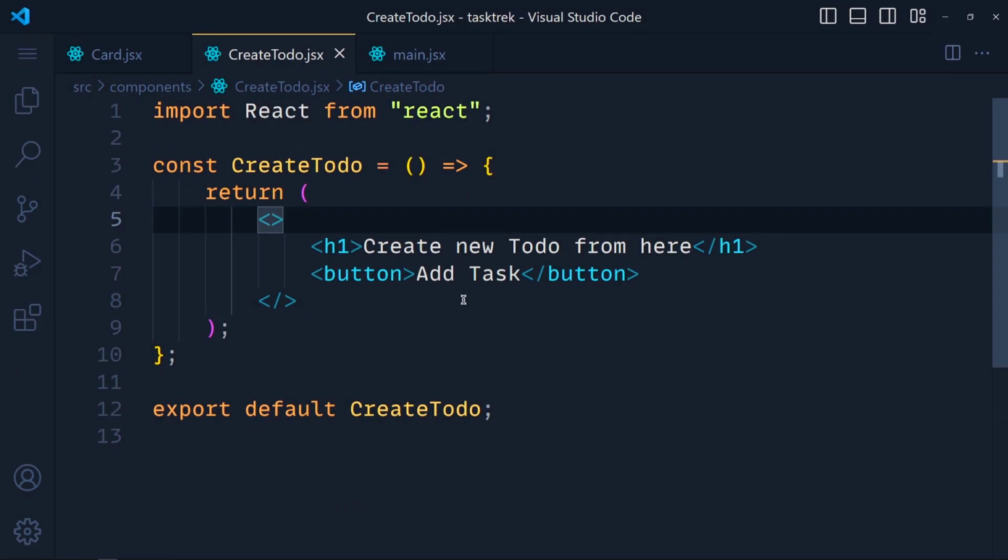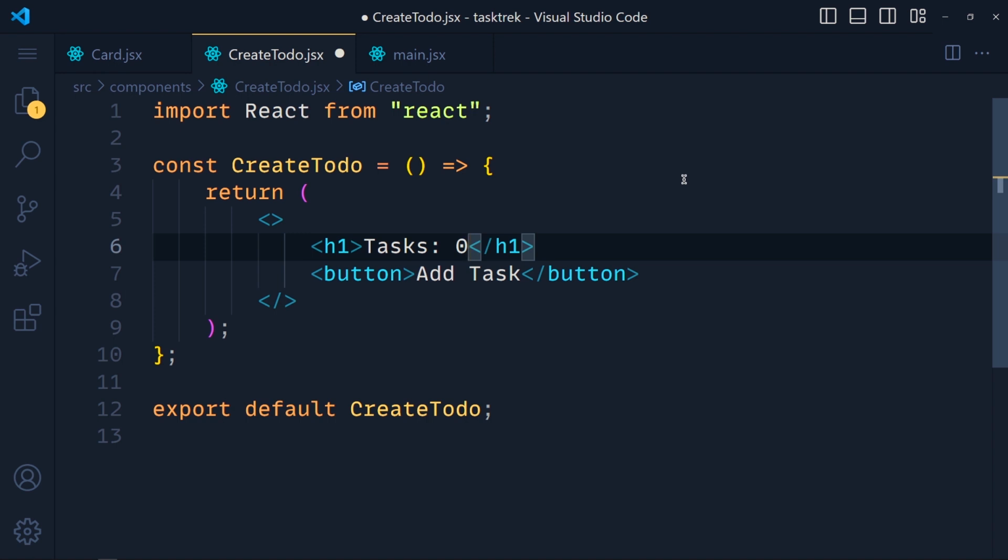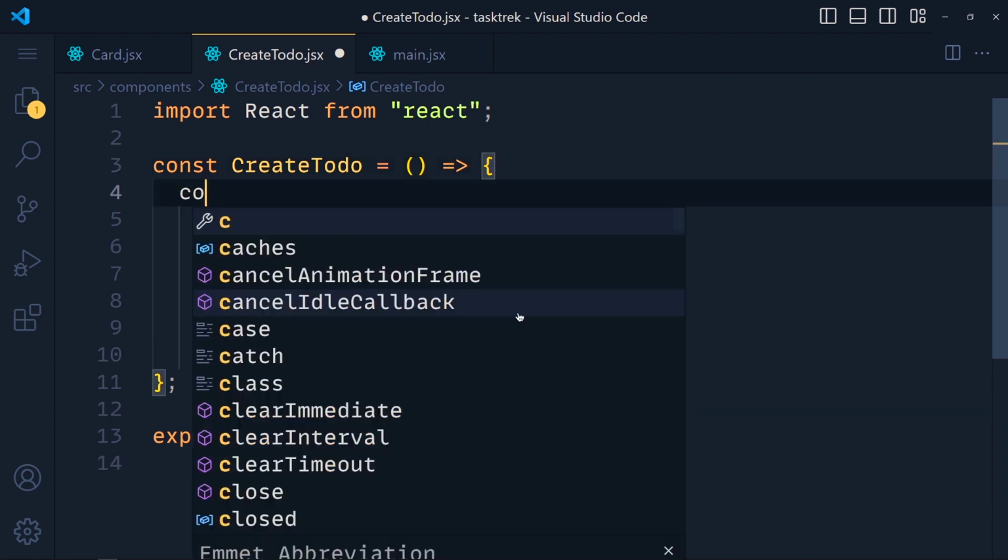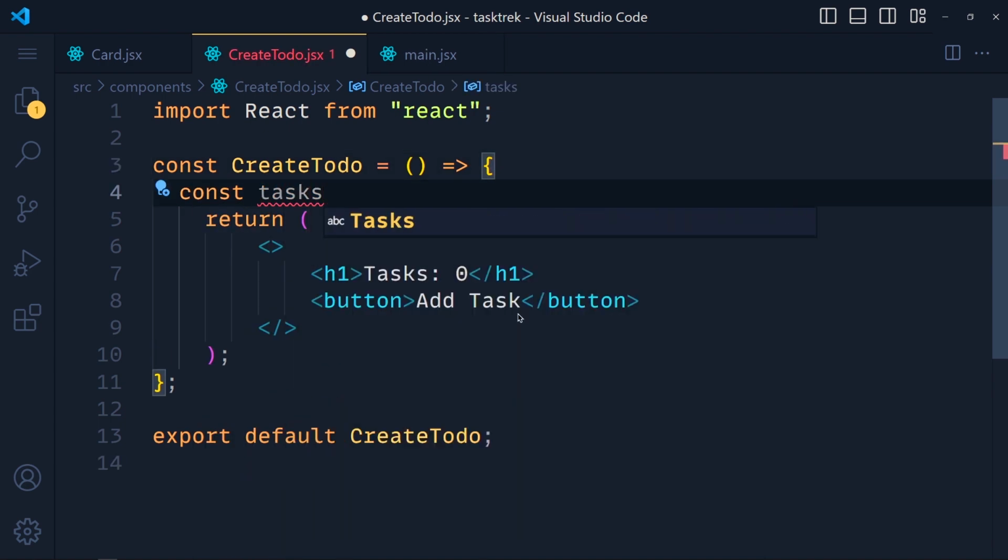So in the previous lesson, we had multiple HTML elements in our JSX. Now let's see how to add a JavaScript expression or code into JSX. So instead of showing this text, we want to show the total number of tasks, like this. Now this 0 is hard-coded, but we want to show the actual number of tasks dynamically. So just for demo, before our return statement, we create one variable called task equals to, let's say, 5.